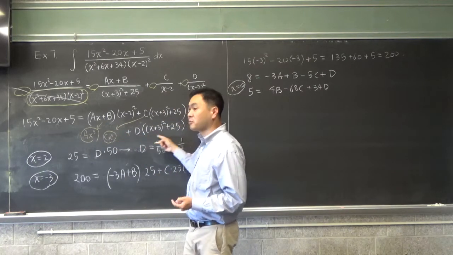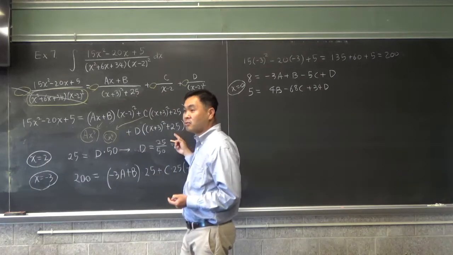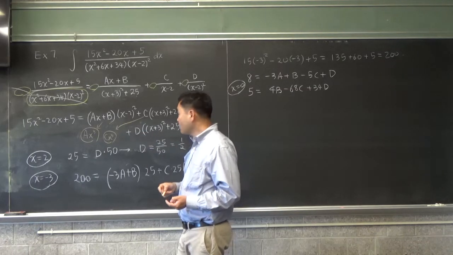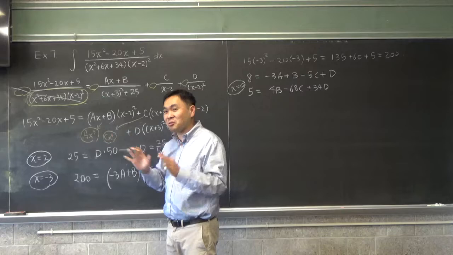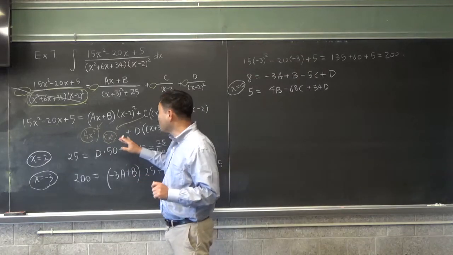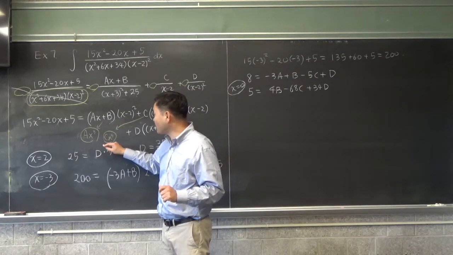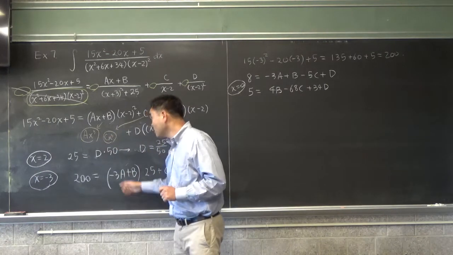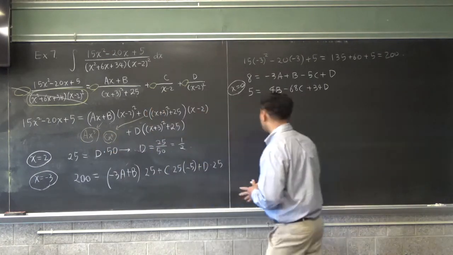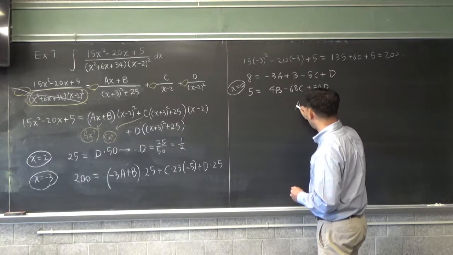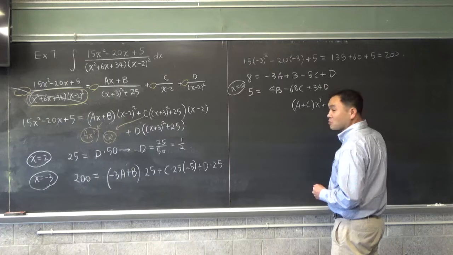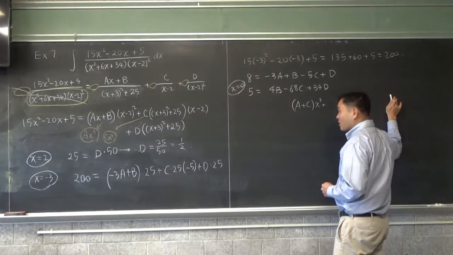What would be the cubic term from here? There is none. The highest order is just x squared. So imagine that you did all the work. Then what would be the cubic term that you end up writing? These are like terms, so it would be (a plus c) x cubed, plus something something.